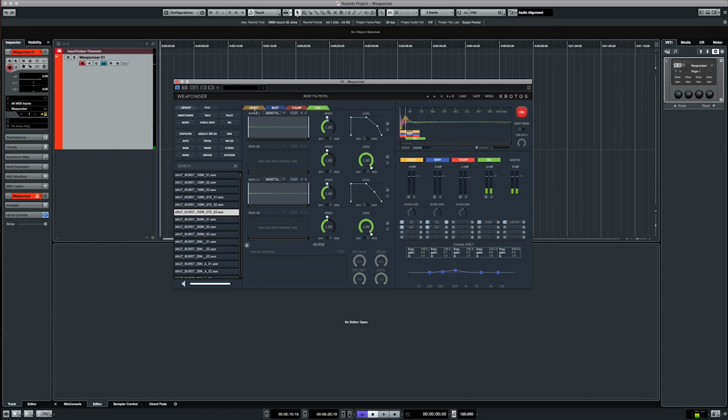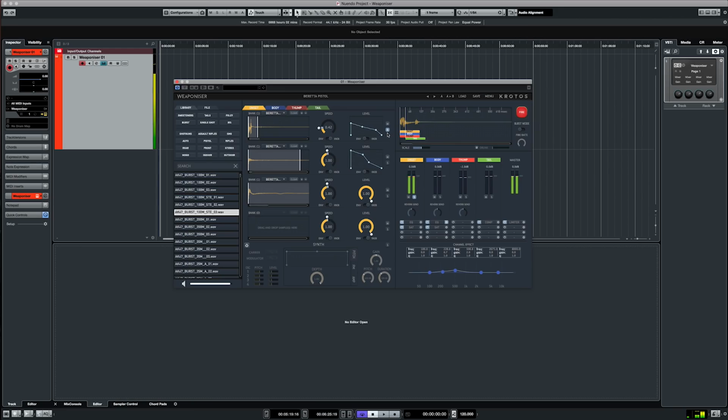And we can tweak any one of these as much as we want. We can use speed to change the actual pitch and playback speed of our individual samples. So I'll play that for you here. Let me just solo this one right here. I can also create variation for each one of these different parameters. So I can click this white button and click it up and down. So every time the gun fires, it has some variation, and I can choose what the variation range is, which is really freaking cool. Adds a lot of variation.